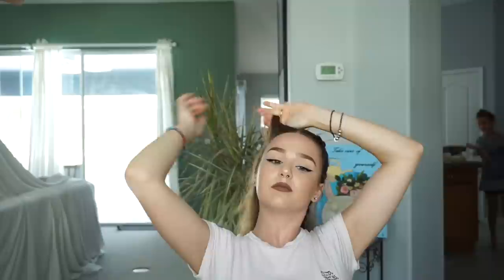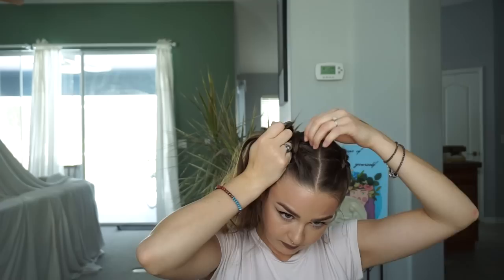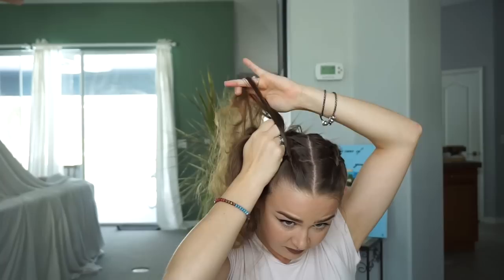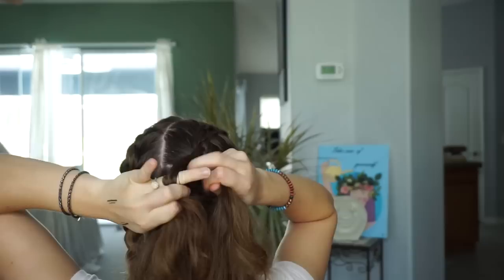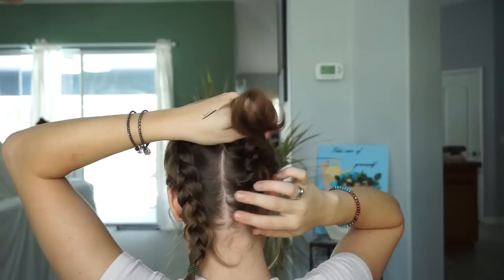This is not a tutorial on how to braid — I have struggled filming just this part, so maybe that can come in the future. But we're just going to be doing a Dutch braid down the back of my head. I'll speed it up for you so you don't get bored. Now that we've gotten towards the end, just going to secure that with an elastic — a thinner one, I just prefer those for my hair. We still have this ponytail and the braid separate. I'm going to go ahead and loosen up the braids, make them a little bit thicker, more full looking, and then we can disguise the undercut ponytail a little better.